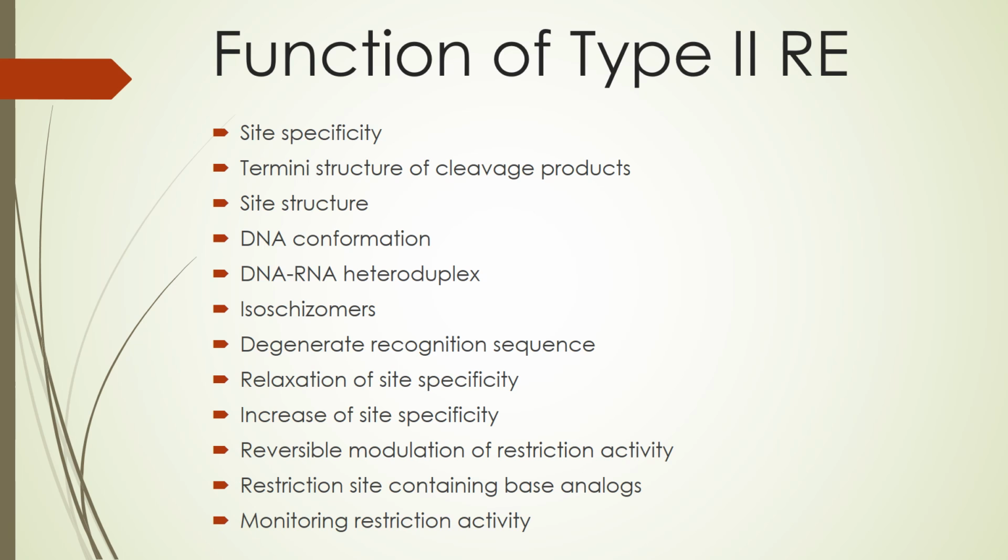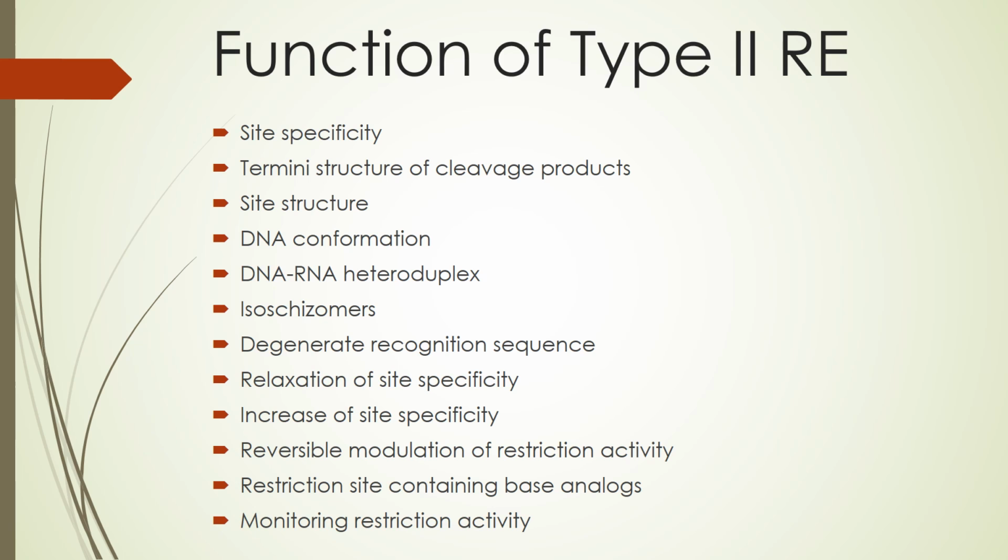Now the increase of site specificity. Type 2 restriction endonucleases maintain the capability of specific sequence recognition and cleavage, although the rigor of the site specificity can be relaxed under certain reaction conditions. Indeed, site specificity can be increased under some other reaction conditions by applying combinations of strategies and by modulating flanking sequences into sequences composed of a higher number of nucleotides by means of methylation.